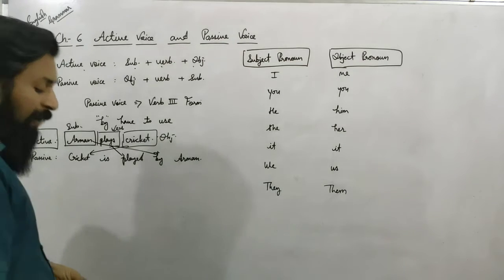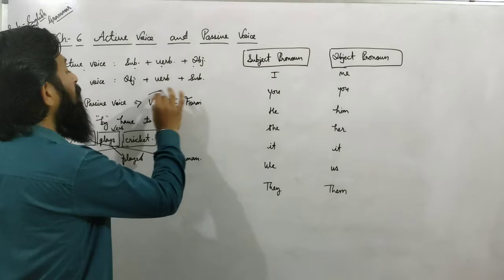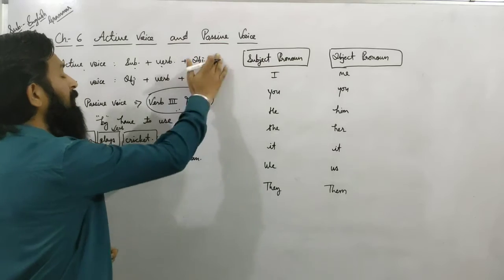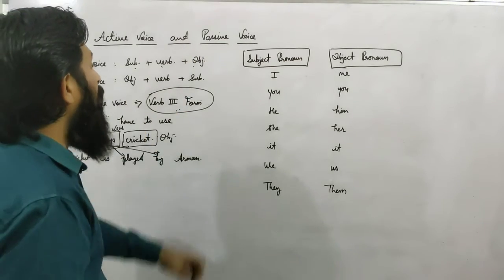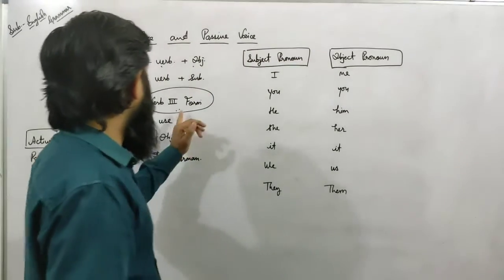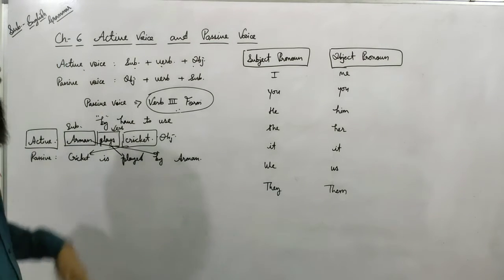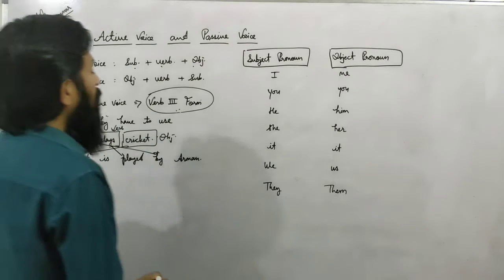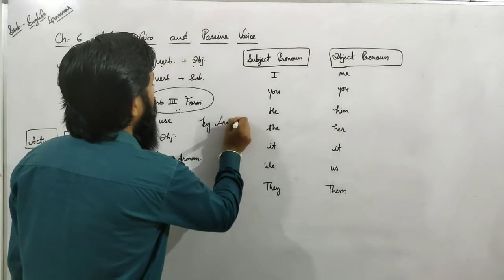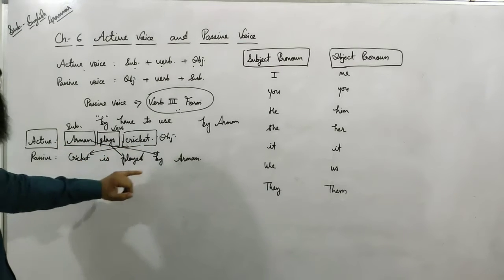Dear students, if we talk about passive voice, one most important theory is here. You have to keep that in mind at that time. In passive voice sentences, you have to write the verb in the third form only. Means if anyone tells you about passive voice, then one thing you have to put in your mind: passive voice means verb third form. Dear students, this is the general knowledge about how to construct active voice and passive voice. And one more thing you have to keep in your mind: with the subject you have to write by also, like by Arman, by Ram, or by Syam. Here it is written Arman plays cricket, then cricket is played by Arman.